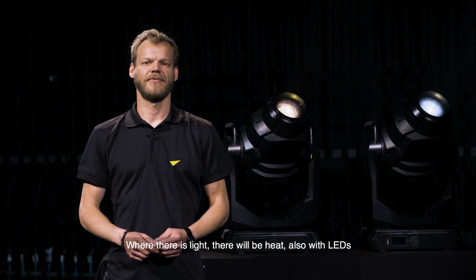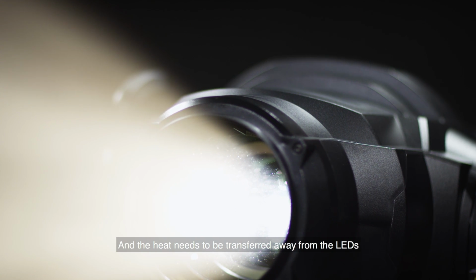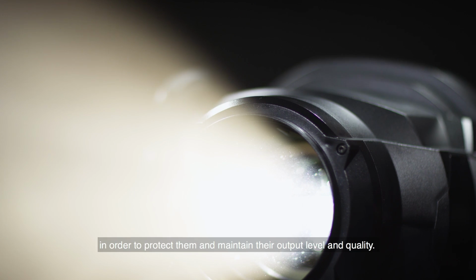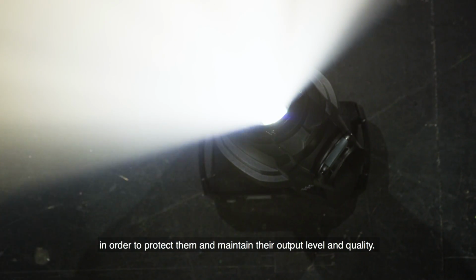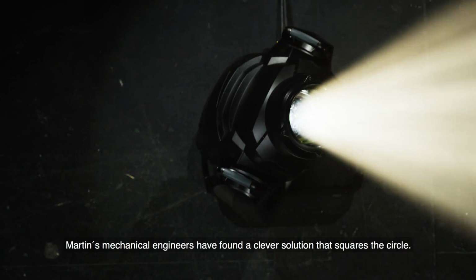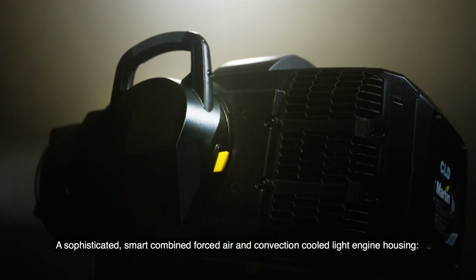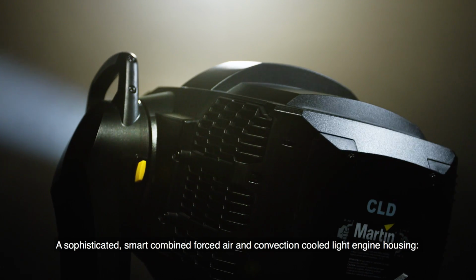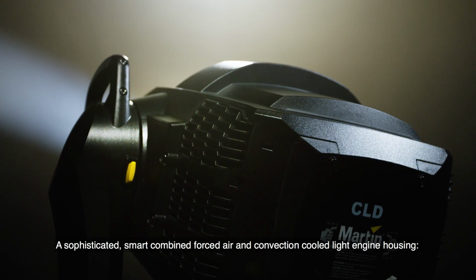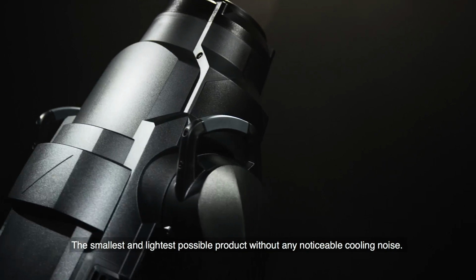Where there is light, there will be heat, also with LEDs. And the heat needs to be transferred away from the LEDs in order to protect them and maintain their output level and quality. Martin's mechanical engineers have found a clever solution that squares the circle. A sophisticated, smart combined forced air and convection-cooled light engine housing. The smallest and lightest possible product without any noticeable cooling noise.